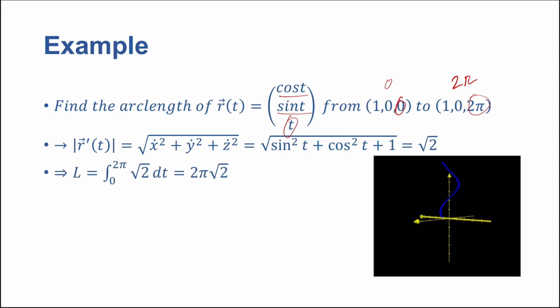Okay, so now we are left with the length being the integral between 0 and 2 pi, or two t values that bound the interval, of square root of 2 dt. We can pull the constant out and we apply the fundamental theorem of calculus. The 0 term cancels out, so we get just 2 pi square root 2. So that is the arc length of our vector function all the way from t equals 0 all the way to t equals 2 pi. So we found the length of one of these helices. I suppose a biologist could use that when they're trying to find the length of a DNA molecule. They could model it with this helix parameterization, or they probably could just measure it with a ruler. I don't know how the experimentalists work.